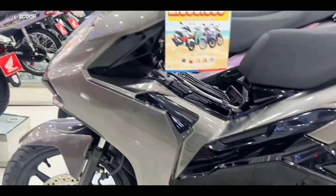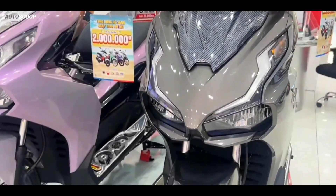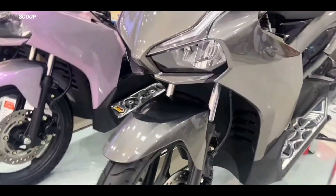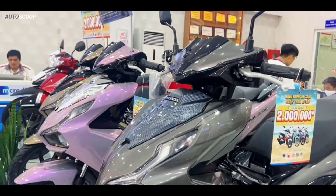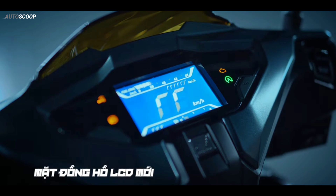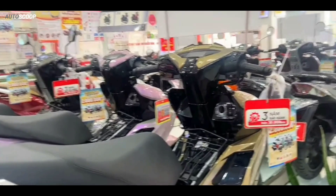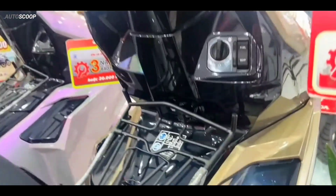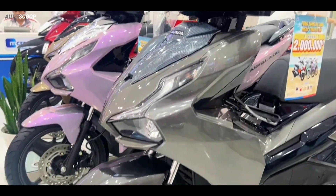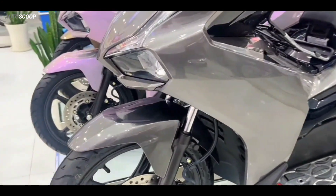Turning to the features section, this motorbike is also not inferior to the features of the Honda Click 160 which is sold in the market. The thing that is quite interesting is of course the speedometer — the panel meter with a box shape and a negative display that has some very complete information. Another feature that is no less important is the use of the Honda Smart Key system, the same feature as that used on the Honda Click 160 and Honda PCX 160.